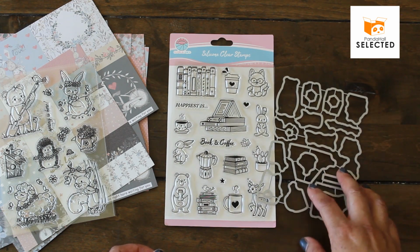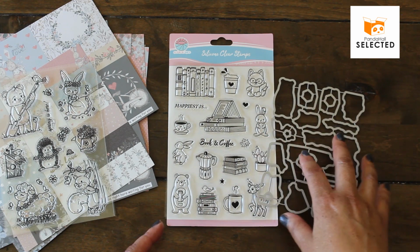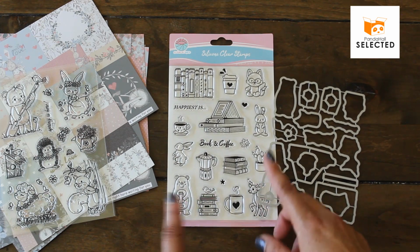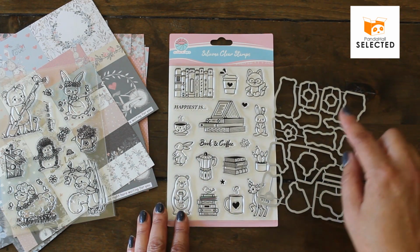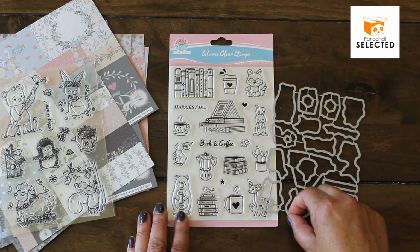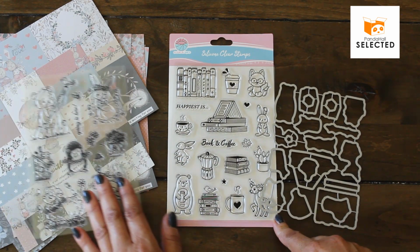So if you have your own die cut machine, this is the kind that you would like to have so that you have that precise cut. You can always do fuzzy cutting, but sometimes I don't quite get the corners right. And this tool is amazing. So I'm excited to put this to the test and we will do it together and test it out next time that I see you.